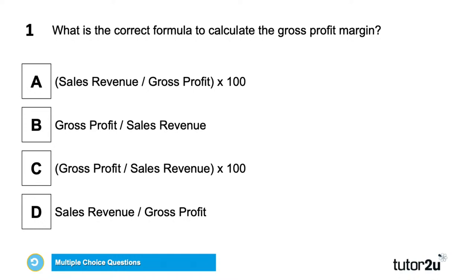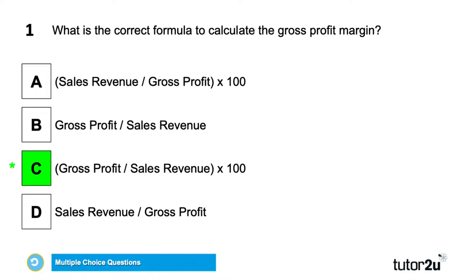Answers coming through already. It's just a letter here, remember, A, B, C, or D. So you're not going to have to type nearly as much. I think Ben was fastest through here. Let's have a look at the answer, please, Jim. And the answer, of course, is C. Gross profit margin is gross profit divided by sales revenue and then times by 100. Make sure you get those around the right way. And learning formulae is so important to help you with calculations.